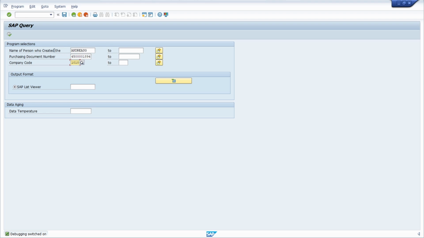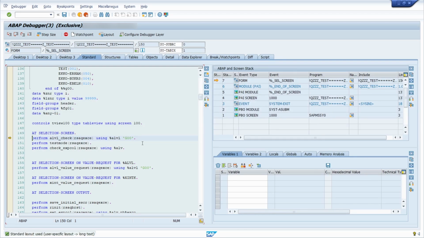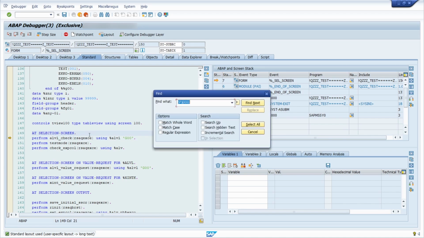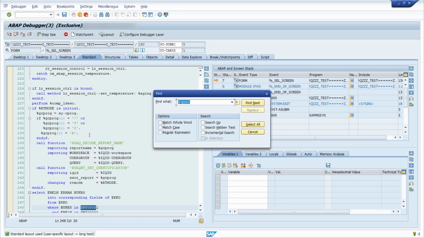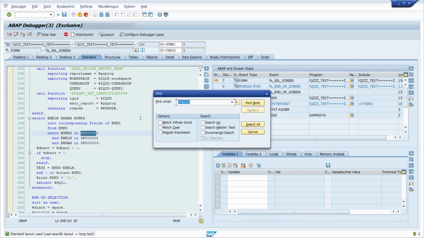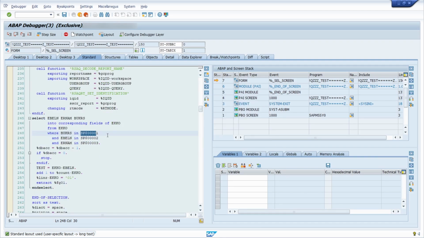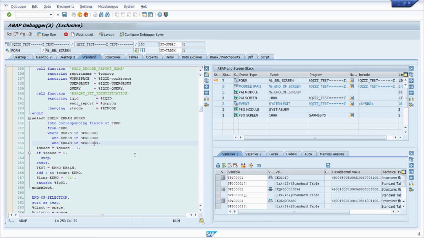I have three values in the selection criteria, and now I execute the selection. So, and then I'm in the debugger. This is also a nice way how you can debug SAP queries. And for example, I would search for the SP dollar structure. Then we will jump down here where basically the selection happens. So here you can see your, as mentioned, three SP dollar structures, and you can directly see what is in.